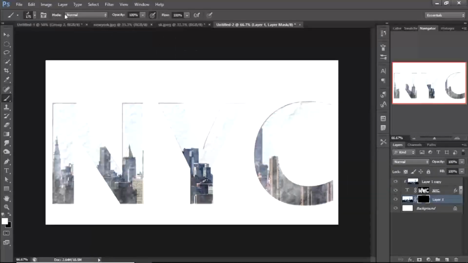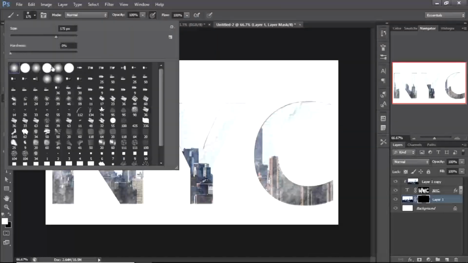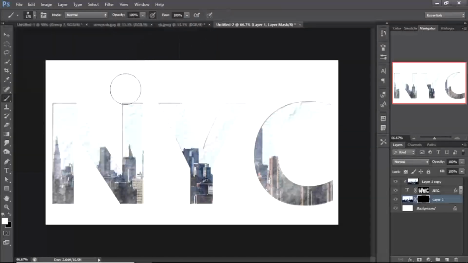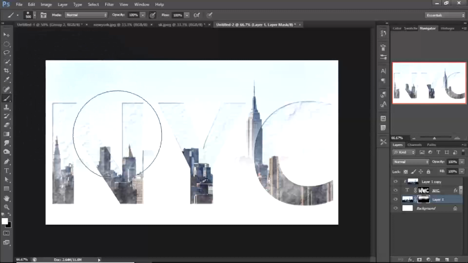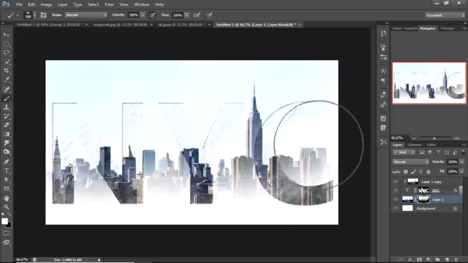So once that is done, you're just going to come over here where it says brush, the default soft brush, and just color in a few details. So for example the skyline, and maybe just the front part, just like that. So that's probably enough.